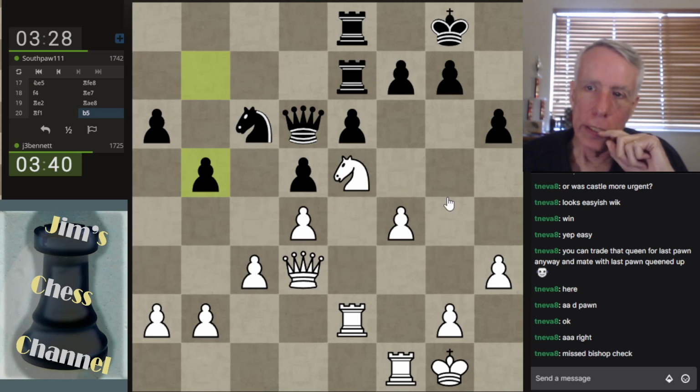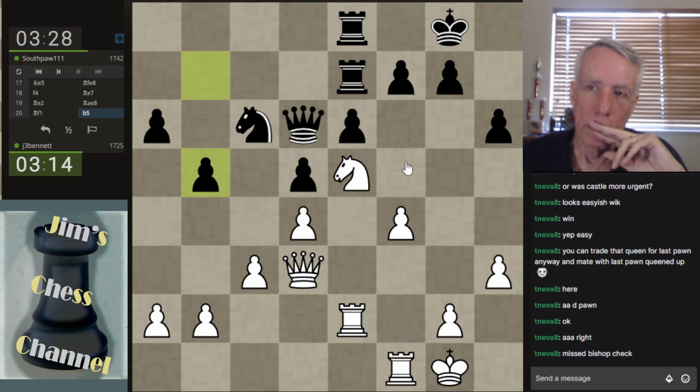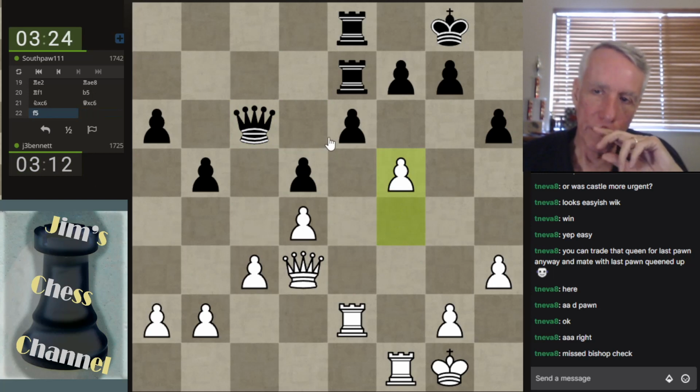I take, queen takes, and then I push. He takes, I take, he takes. What? I push. He takes. I'll say I take the knight and the queen takes. Then I push and he takes. And I take here and he takes. Then I take here. He has a weak pawn here. I suppose he could push, but if he pushes, I'll just take it.